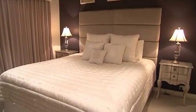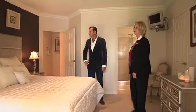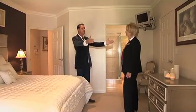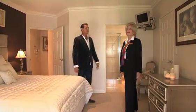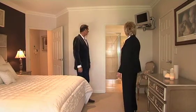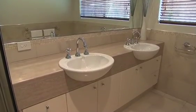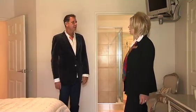As you can see, Pete, another amazing room. Beautiful decor, good natural light coming in through here. Oh, and these are dressing rooms, are they? His and hers wardrobes, perfect, great storage. Lovely. Oh, and a beautiful bathroom, ensuite, yeah? Stunning. Really? 2 basins, absolutely stunning ensuite with a powder room attached.